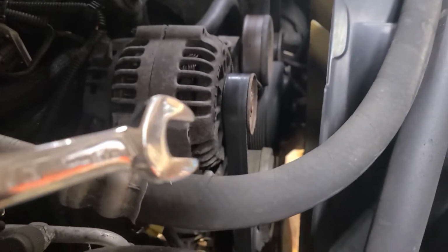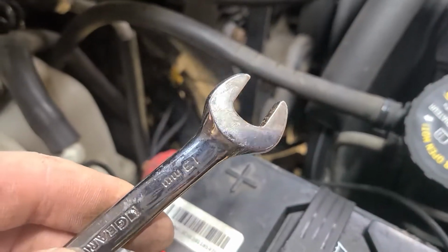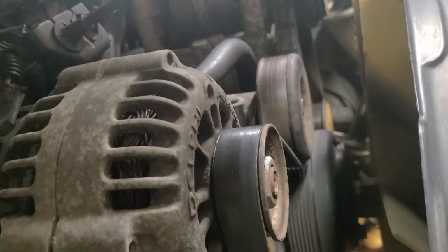But for the serpentine belt, you're going to have to put a wrench on the nut that holds this pulley on right here, and you're going to turn it downward to relieve the tension of the belt. And that pulley there is a 13 millimeter. And with the tension off the belt, you can slip the belt off of this pulley here.